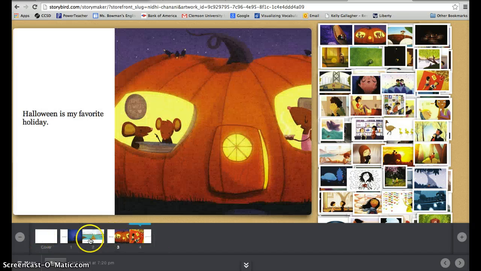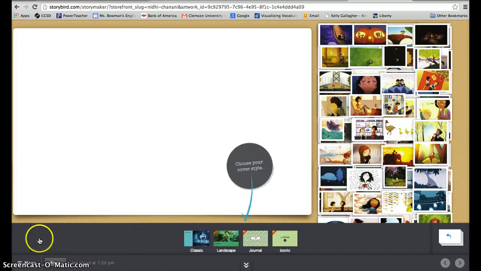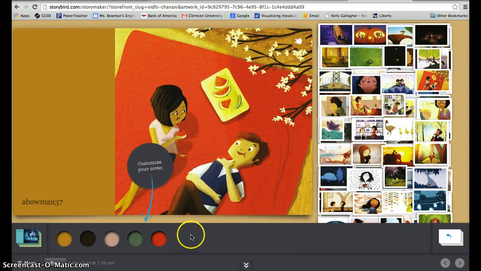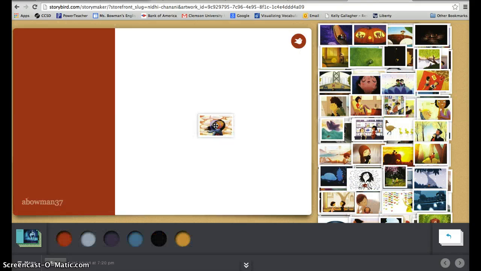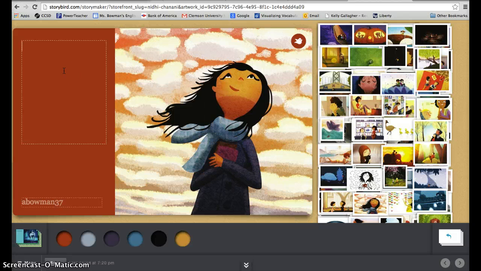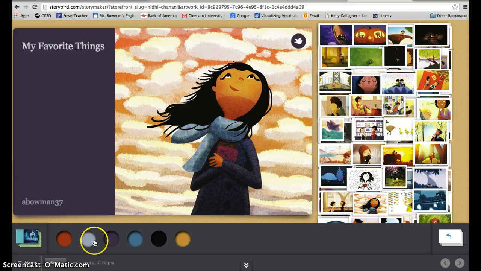All right, once you have added all the pages you want to your story, you can click on the cover and design your cover. Now, it gives you 3 options for what type of cover you would like. However, please note that only the first option, the classic option, is available with the free trial. Now it's automatically going to add the image that you were last on to the cover, but you can change this. You can simply click on any of the images on the side and add those instead. All right, and then you can title your book. It also gives you the option to change the colors.